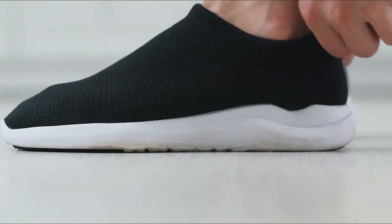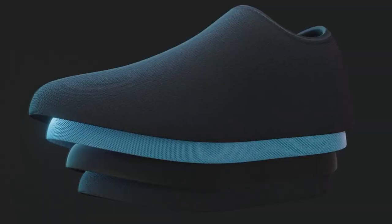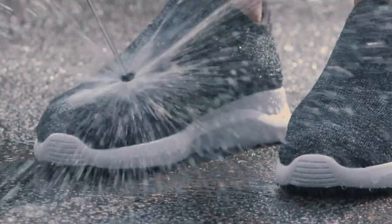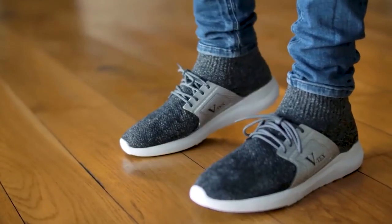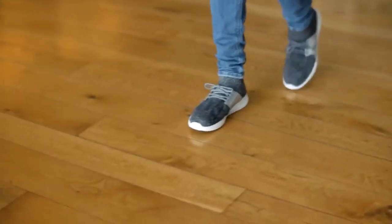The shoes can withstand temperatures between negative 15 degrees and 200 degrees Celsius. The membrane pore size of the material is smaller than rain particles, but larger than vapor or air particles, blocking all the bad stuff while allowing for constant airflow throughout the entire shoe. Perfect for a laid-back day or a grueling hike, these shoes will stand up to plenty of abuse while also keeping you both looking and feeling great.